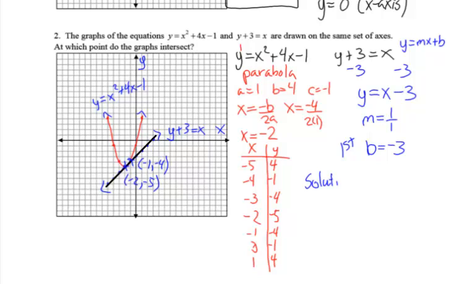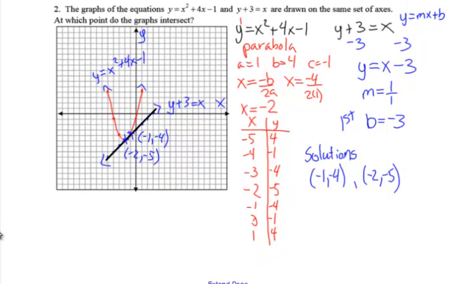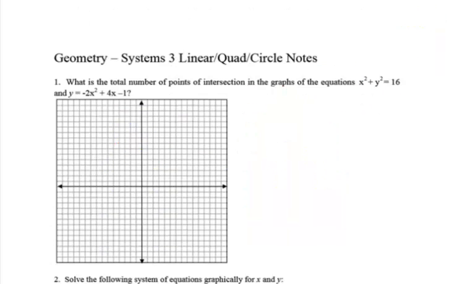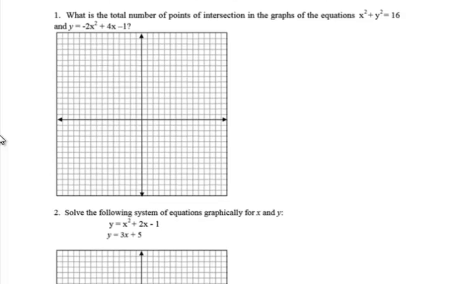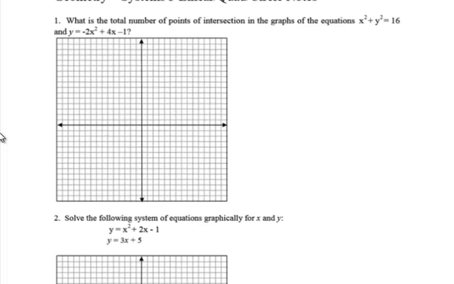Again, if you wanted to do a little algebra or just a quick little check, not really algebra, if you plugged those both in, it would have to make the left side equal the right side. So we have 2 points of intersection, and I thought it might have been one where we only had 1, but we had 2 there. So parabola and a line. All right, what is the total number of points of intersection in the graphs of the equations?